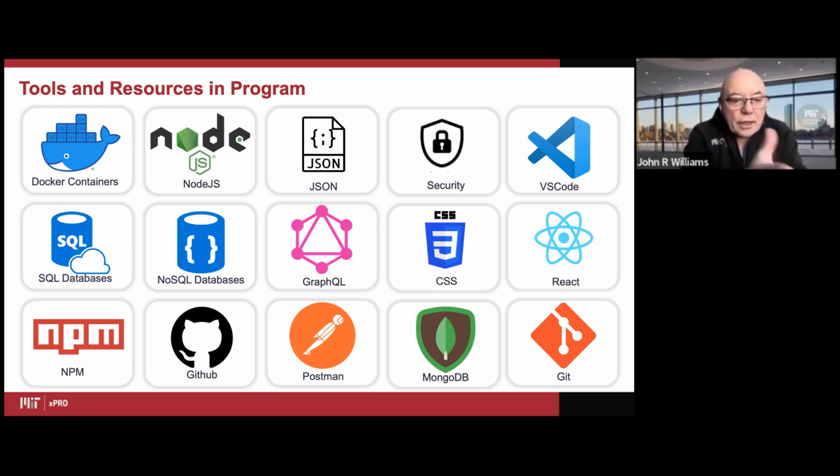So I think we shouldn't go too deep into the tooling, but we mentioned GitHub. We should also mention Docker containers, because today most code on the server side is running in a Docker container. And these containers are like little machines, if you like, that we can run code inside. And that code doesn't care what kind of machine it's running on. It could be a Windows machine, it could be a Mac, it could be a Linux machine.